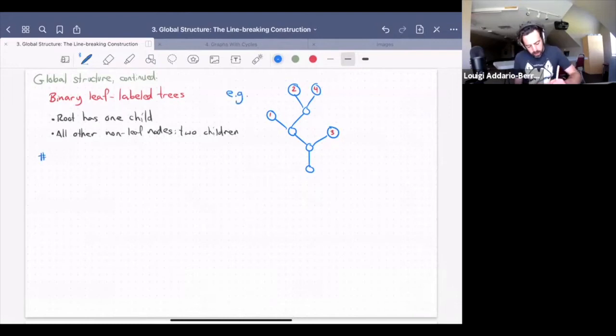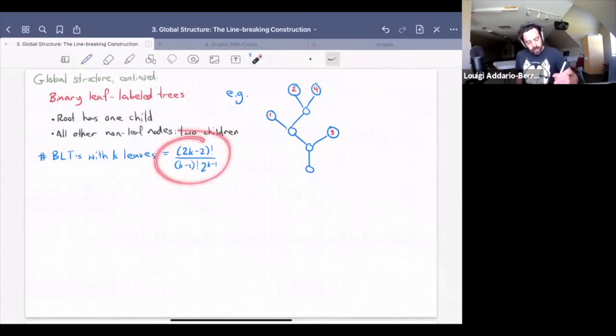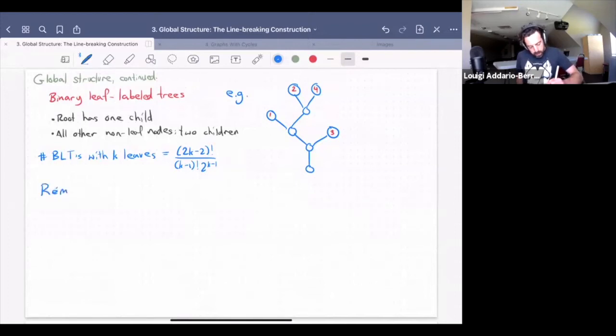And we said that the number of binary leaf labeled trees with k leaves is (2k minus 2) factorial over (k minus 1) factorial times 2 to the k minus 1. I'd also like to leave you with an exercise related to this. I stated this formula as an exercise, and I'd like to slightly extend that exercise by describing Rémi's algorithm to you. This is a way of constructing uniform leaf labeled binary trees.